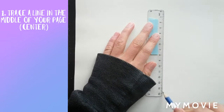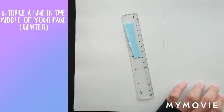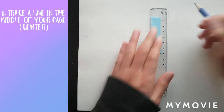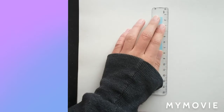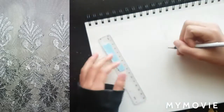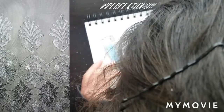So the first thing you're gonna do is to draw a line in the middle of your page. It's kind of important because the two sides are going to be symmetrical. So just follow your natural instinct and just draw the thing out. Just make sure it's symmetrical, and even though it's not symmetrical, that's not bad because imperfections make things so perfect.